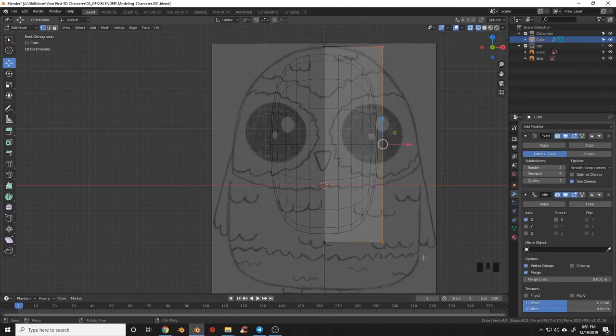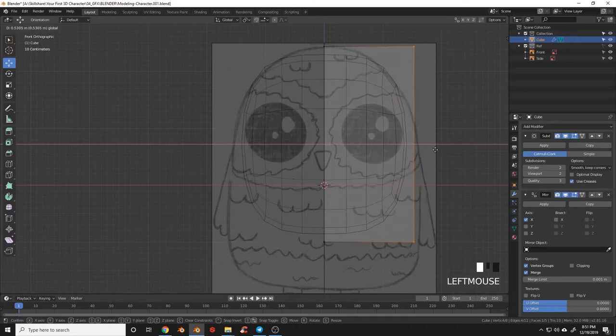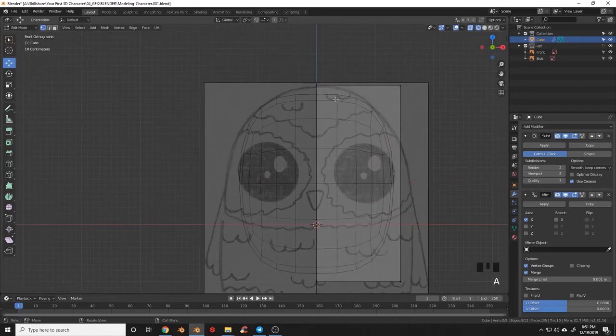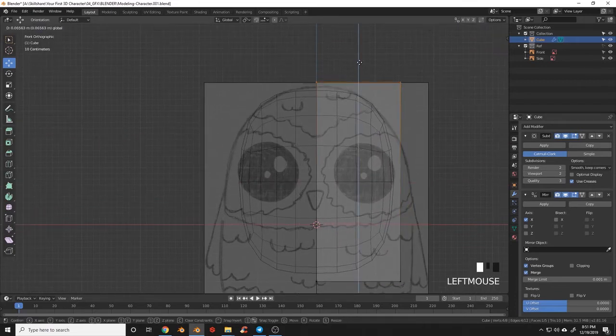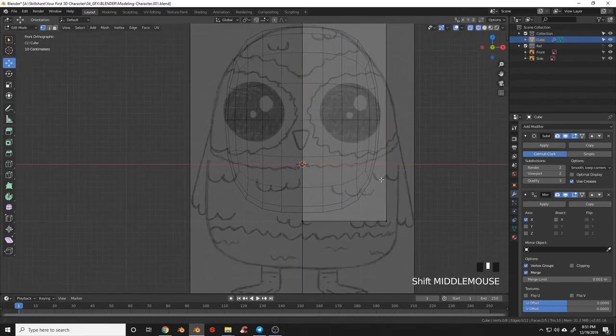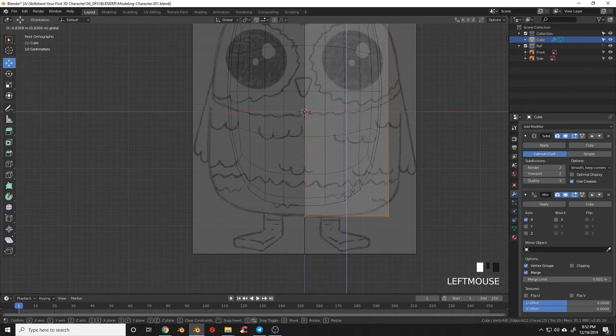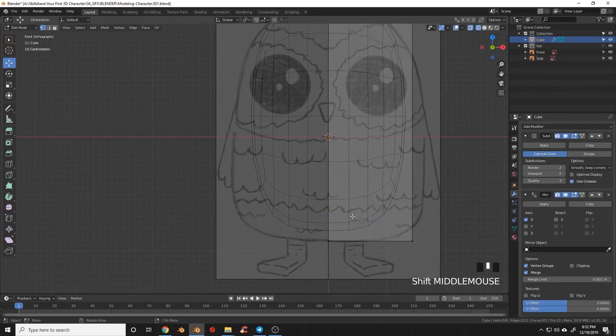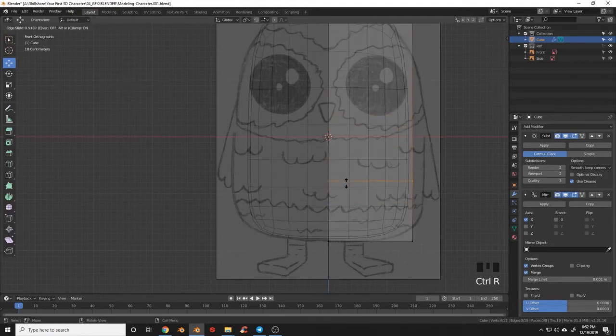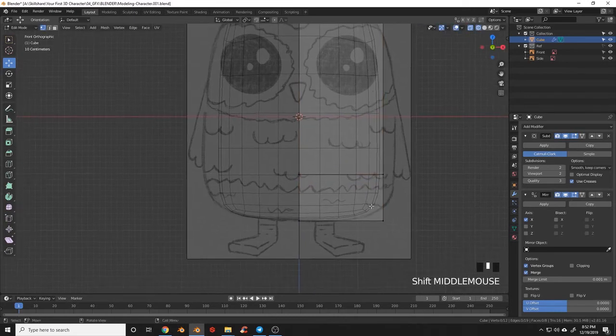So we'll hit box there, and let's go ahead and bring that over, and this is just an adjusting game as we play there. I'm going to bring the bottom of this box edge down to here, and we can see that it's not reaching all the way, because that subdivision is smoothing things too much. So let's hit Control R with our loop cut, and we'll drag this down until we start to get a little bottom there.